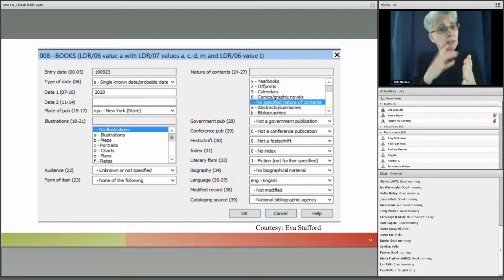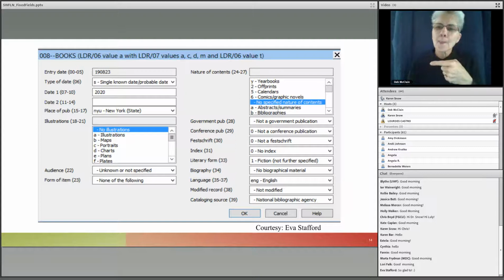That's fairly normal. Like where it says date 2, in this particular case this book just has a single date associated with it. So even though this does allow you to put multiple dates there depending on the situation, we just don't need it in this case, so we don't need to fill that in. That's the case with a lot of this stuff: sometimes it's just optional, so we don't need to include a value here. That's why you see all those spaces when you look at a 008 or a 000 field, it's just not filled in for whatever reason.